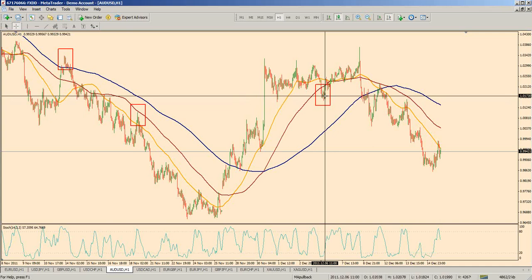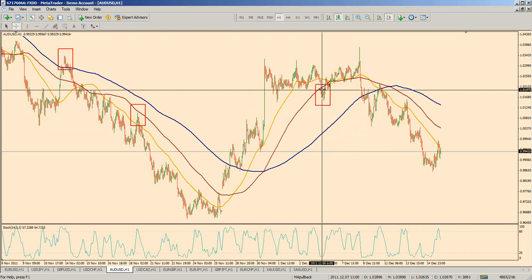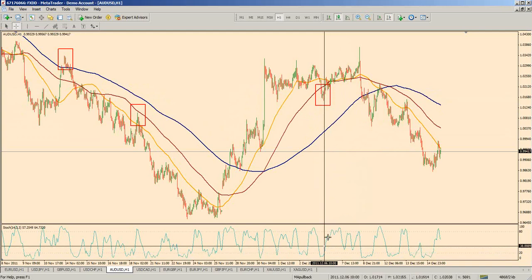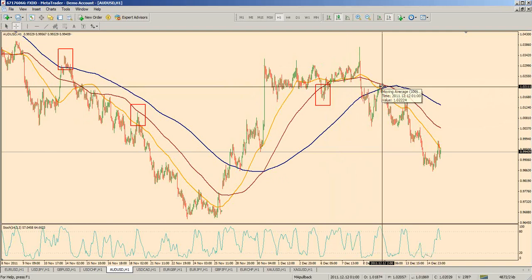Okay, and here, same type of thing. Not a great trade, but it hits your risk reward nonetheless. We have an uptrending correct order moving averages, and then we have a cross down here, cross up over here. We get in, we got our stop loss, and we got a good move right there. Here would have been a good one, but we have crossed moving averages. We don't have the correct order moving averages, okay? And since then, nothing has really happened.